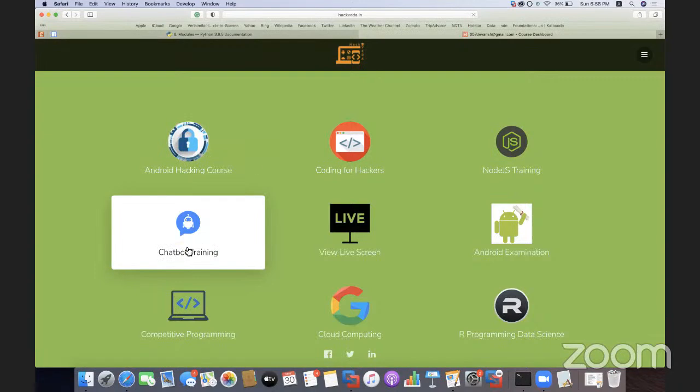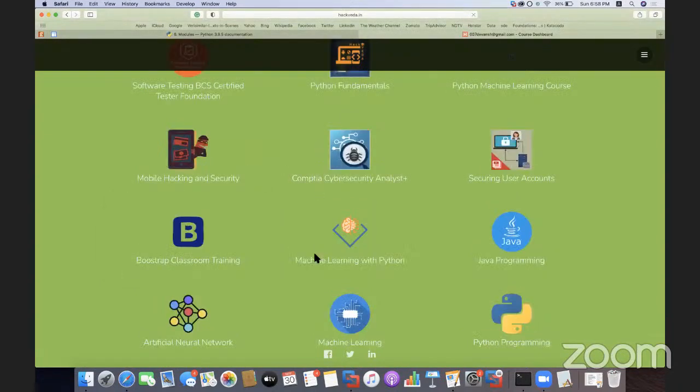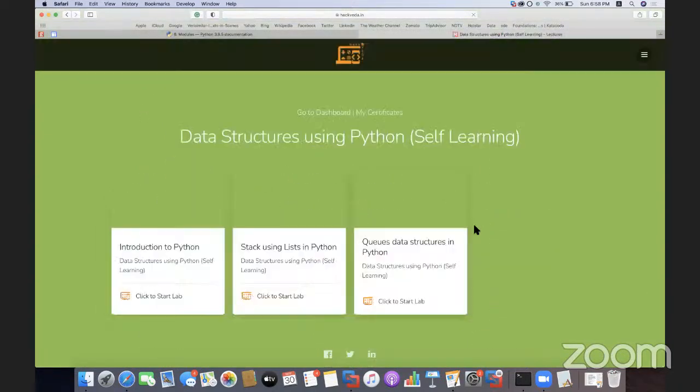Now, I'm going to go to the data structures lab. Within this, I do have a Jupyter notebook setup. I will use this Jupyter notebook. I'll create multiple files here on the same sequence, and then we are going to use those.